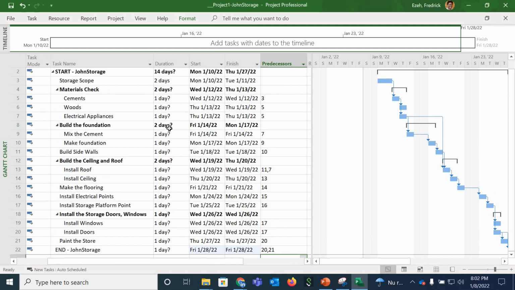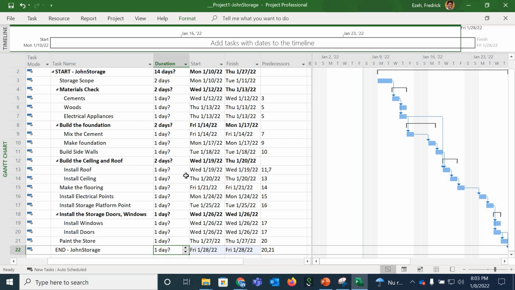Remember, we haven't assigned the proper days for this. So which means even though we see an end date here of 28, we have to be careful, because if we update dates, it will change. Now, before we do that, remember that your end date also is, well, we'll not take the days, it depends on the other day, but we'll look at this when we come to milestones anyway.